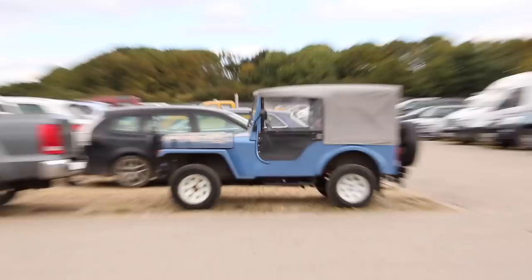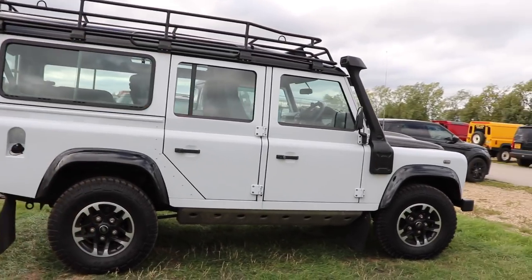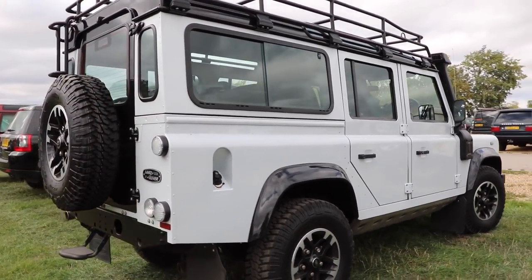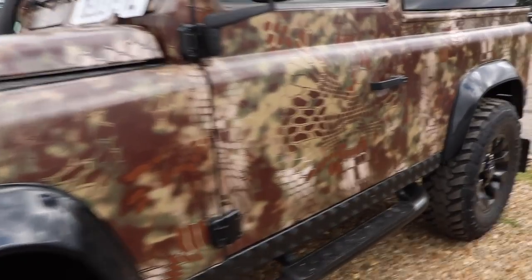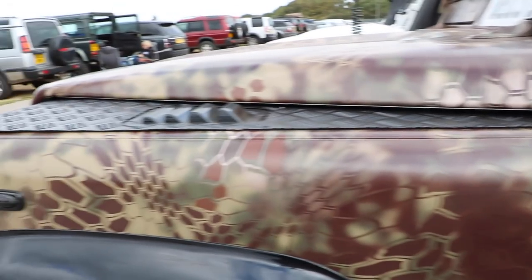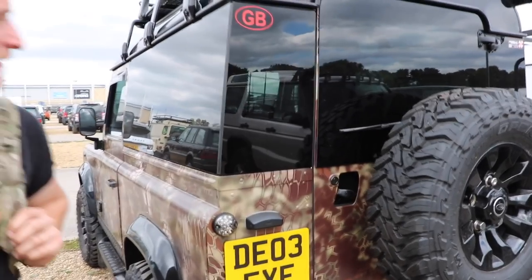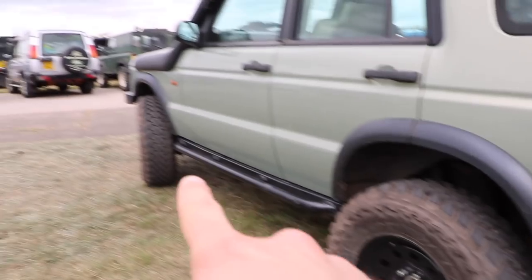What is that? Another Storm Tuning disco. Another Adventure Edition Defender right here, in white this time — not sure I've seen one in white before. This is a really interesting camo scheme that I've never seen before. Nissa, you're in the army — what kind of camo is this? Homemade, LSD camo — maybe it's like a snake skin thing. It's got the sawtooth aloes, which I love, and Nissa pointed out the Maasai windows. Quite a nice colour on this disco too, with chunky wheels sticking out from the arches.